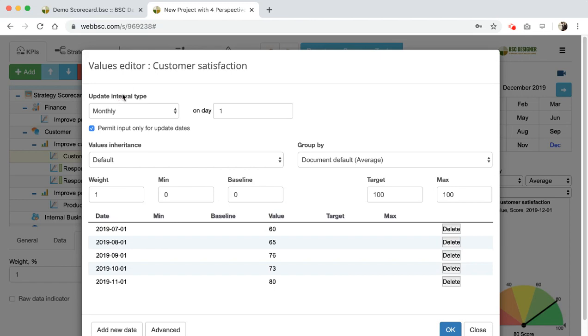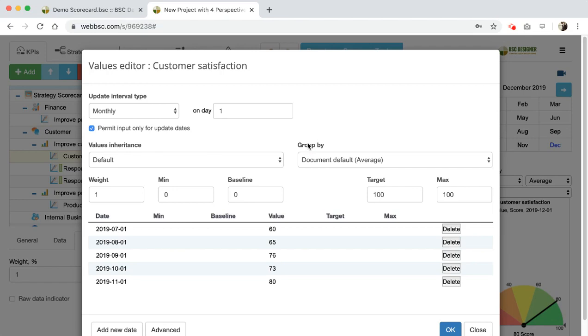This one, the update interval type, helps me to keep the scorecard organized and make sure that all indicators are updated on time. This one, the values inheritance setting, defines how the indicator should behave for the dates with no values. Should it show nothing, or should it show the last known value?